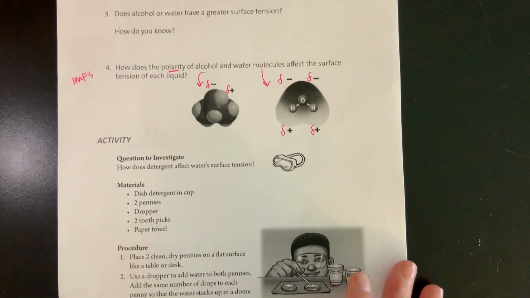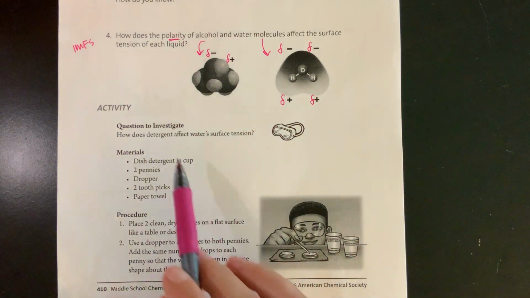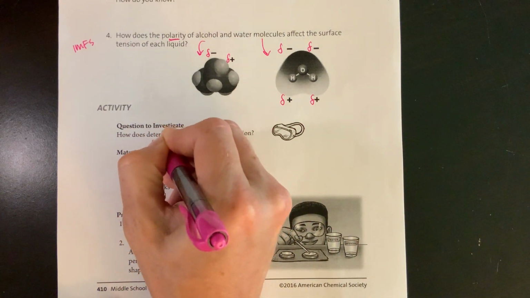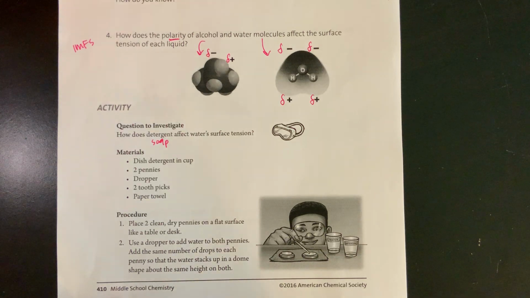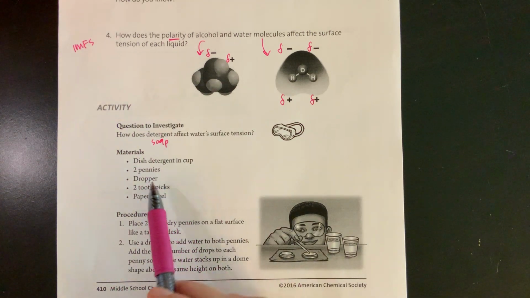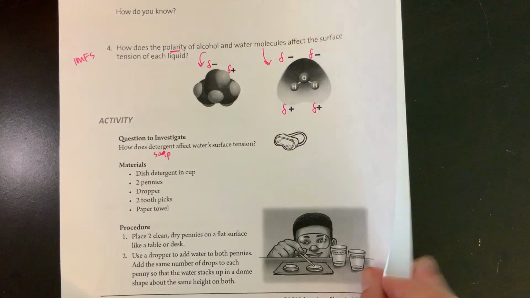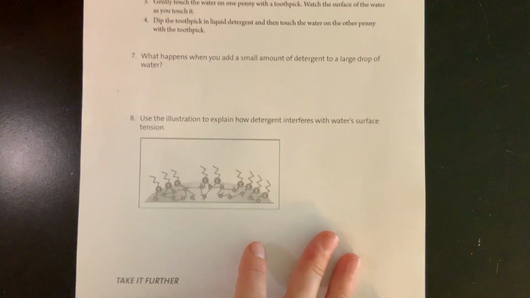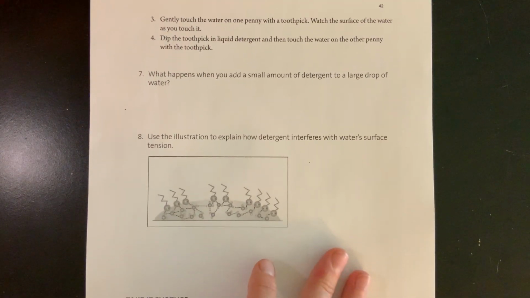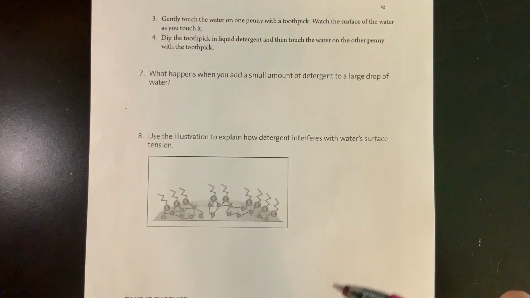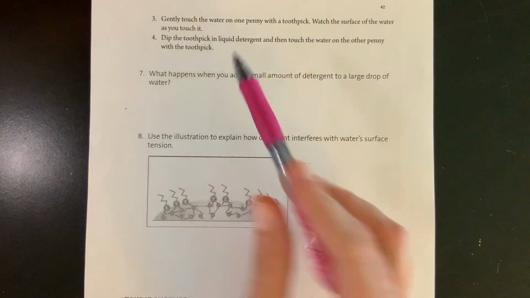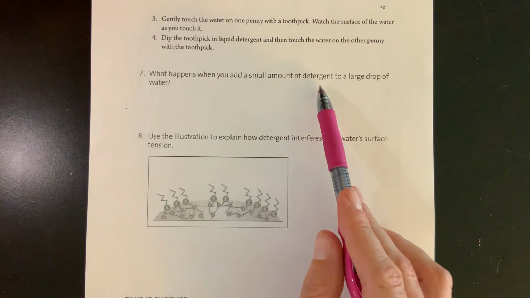The last bit that you're going to see in this surface tension experiment is how detergent or soap affects water's surface tension. So you'll see a couple of pennies, and this is an easy one to do at home. You don't necessarily need the dropper, even maybe if you can get some water on a penny, not sure. But you'll have pennies, each with water on them, and then we're going to add soap and see what kind of impact that has on the water. So you will see in the video that each of the pennies gets touched with a toothpick and then dipped in soap and touched, and you see what happens there.